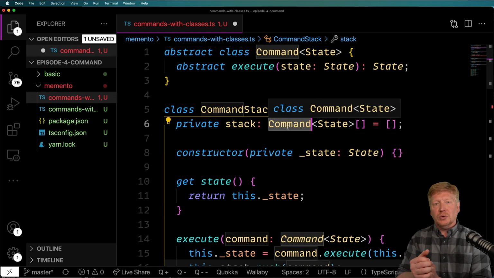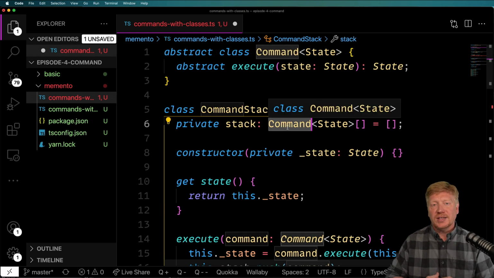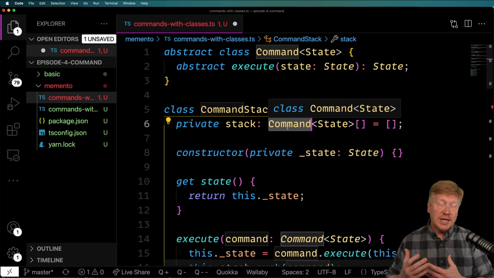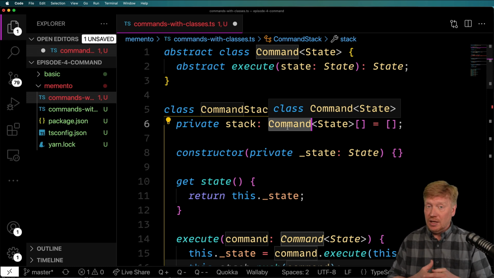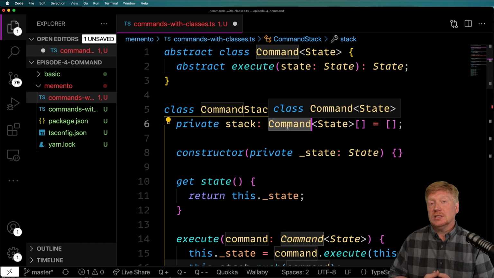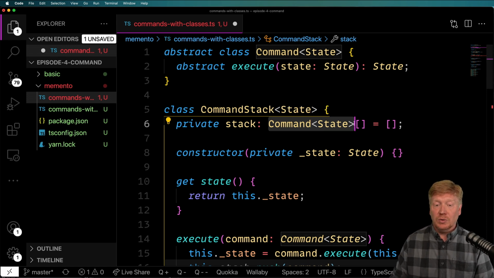And in this case, what we're going to do is we're going to use JSON stringify as our memento system. So JSON stringify takes any object or array or basic value and turns it into text for us. Now there's some limitations here. JSON stringify doesn't handle dates well, as well as certain types like Map and Set. But for simple cases like this, it will do just fine. If you do have dates or you have more complex state, you can use something like Lodash's deep clone to give you clones of the state instead of using strings like this. But this is just a little bit more efficient. In fact, it's about twice the speed of doing it with deep clone.